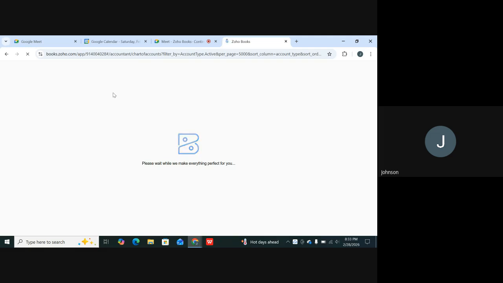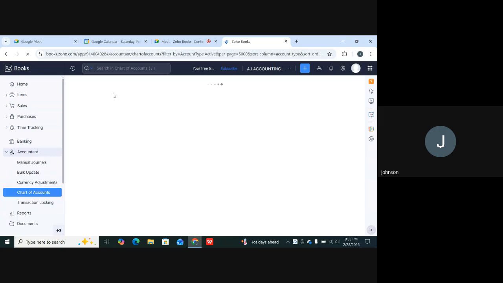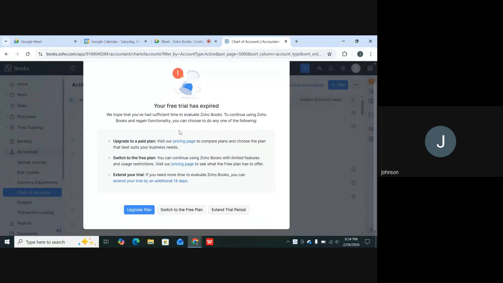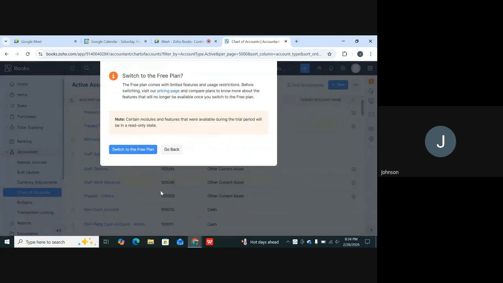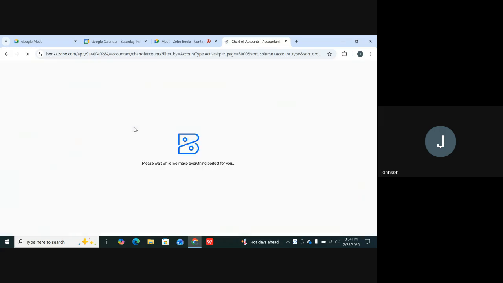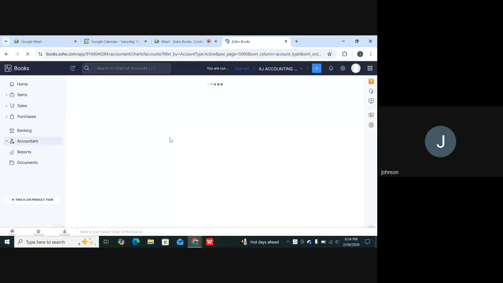So we have to give it time to actually finish loading. Okay, so yeah, all right, so it's trying to reload.